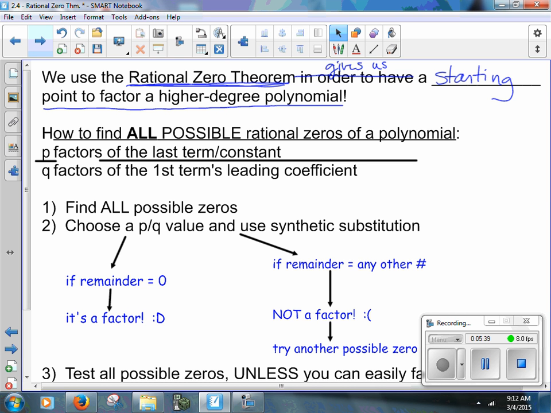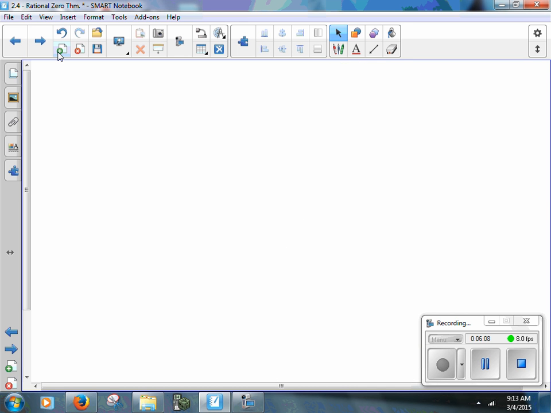How to find all possible rational zeros. All right, so let me start back over. Up to this point, I've given you a polynomial function. Usually I give you two factors right beside it, right? And I always say, try this. See if they work. If they work, what's happening in the synthetic division? How do you know if one of those factors work? The remainder is 0, okay? Now I'm not going to give you anything. Nothing. Okay? Here's what we have to do.